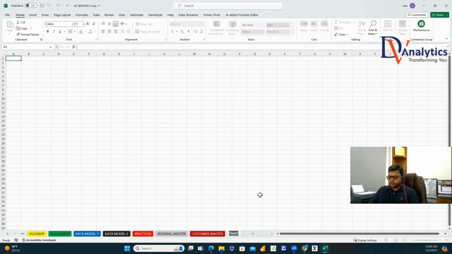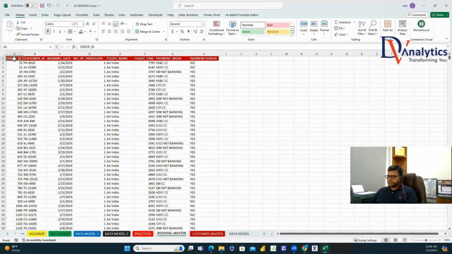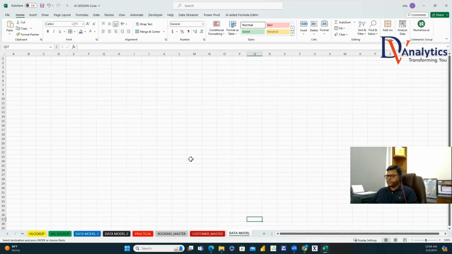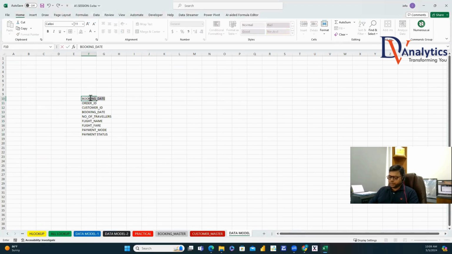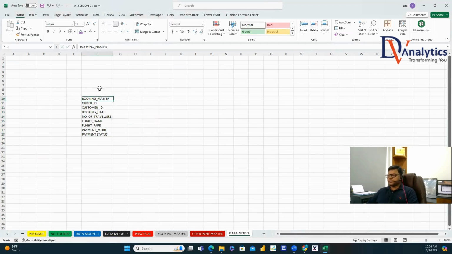First, what we have to do? We have to design a data model. Yes or no? First, we have to design our data model. In this data model, copy this, paste it here, paste special values and say transpose. This is called the booking master. Understood? Everyone, right?